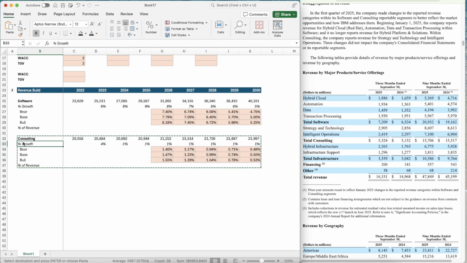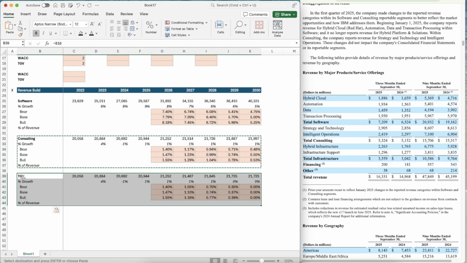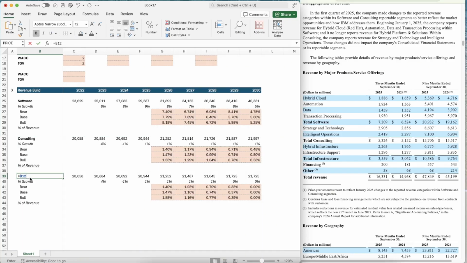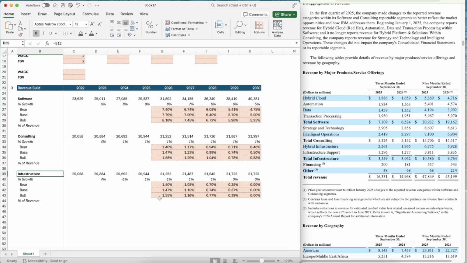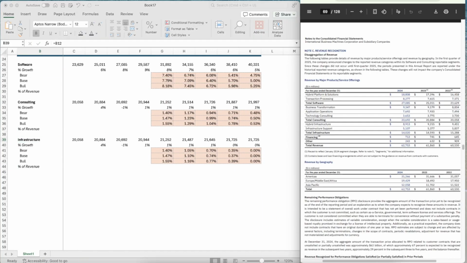Methodically, not necessarily in terms of what we have forecasted. Equals B12. Infrastructure, is that right? Yes, it is. Infrastructure. Well, this is actually going down. They've estimated 5% growth for revenue next year, and that looks like it has to come from software, because the consulting is flat. Infrastructure looks like it's on a downward trajectory. 14,593. 14,020.